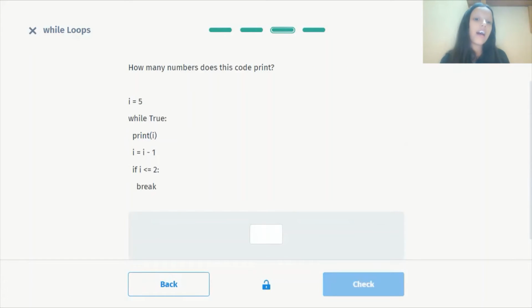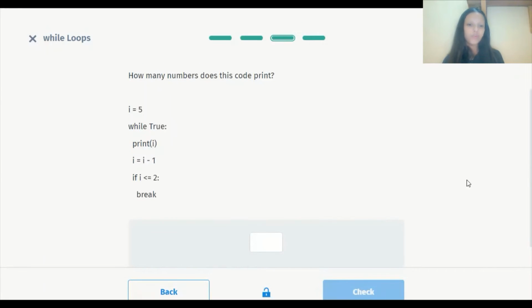Now, I is equal to 5, and while True, it should print I, and the I value is going to be decreased by 2. If the value of I is going to be lesser than 2, then it's going to break the whole thing.